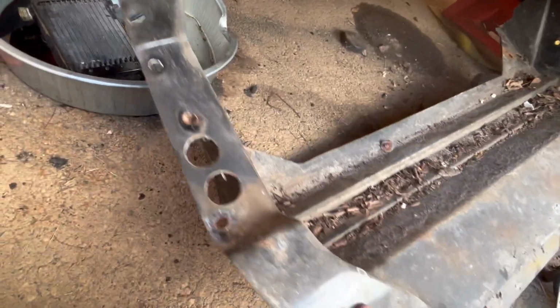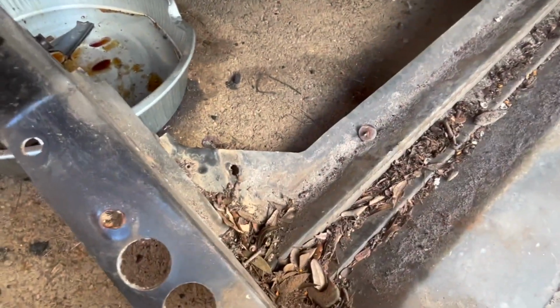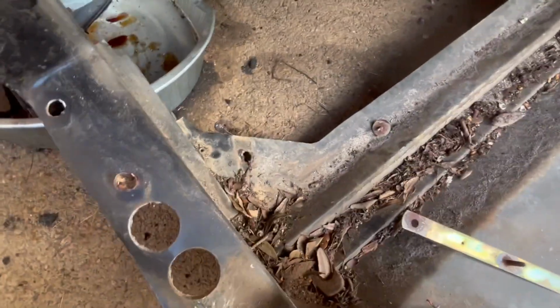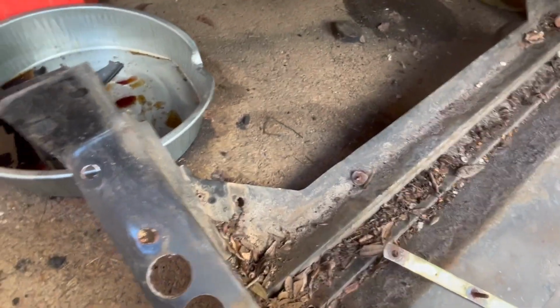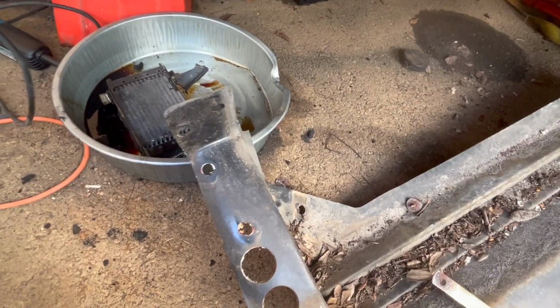Tray off finally. We're just about, we're hung up on something. It's decent shape. It's just really dirty, but it's not cracked or anything like that. That's all good. Yeah. Radiators, let's see.